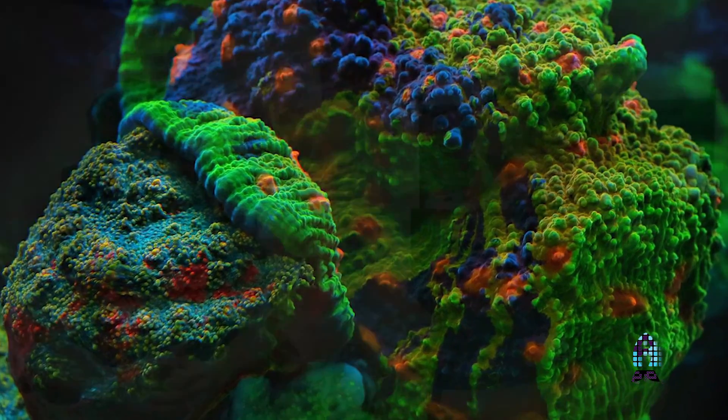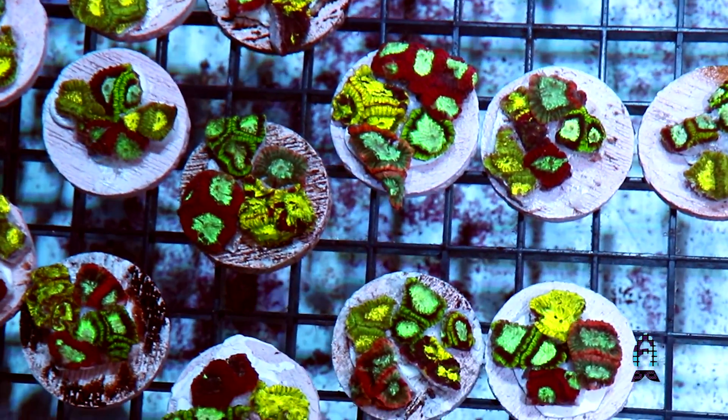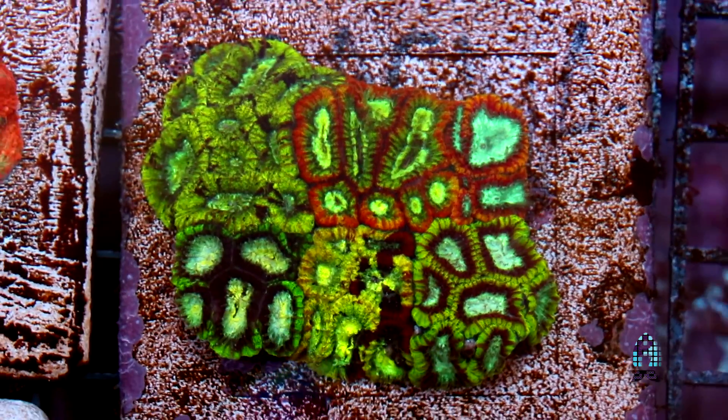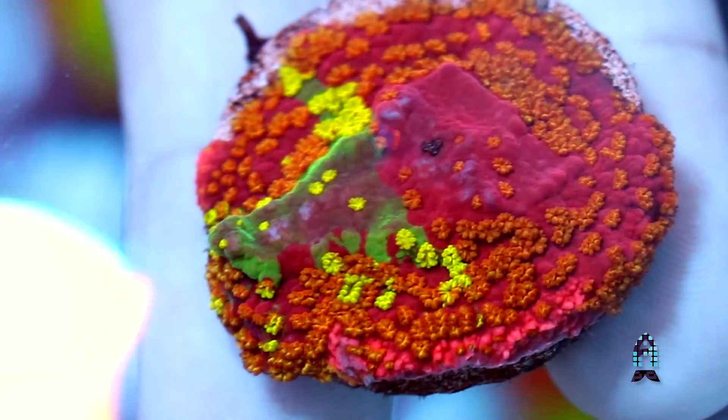The key thing about true grafting is that it really has to involve a transfer of pigmentation. It's a big mystery until scientists do more research on it. We definitely feel there is a difference between grafting occurring naturally and a fusion or force graft — basically Frankensteining a coral together. It's not necessarily a bad thing, but there's a margin for error because you're forcing two corals to coexist. I've seen it done with plate corals, with echinos, and now with Favias. It's something newer that not everyone knows about, and we want to talk about it and show examples because we're reef geeks and new things get us excited.